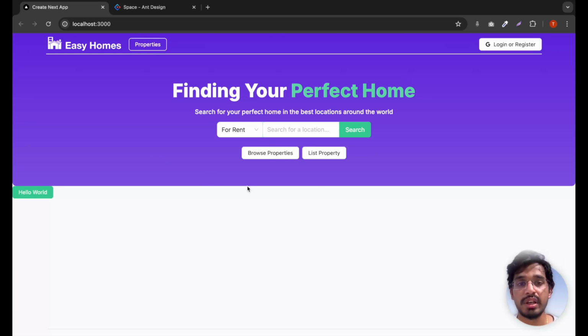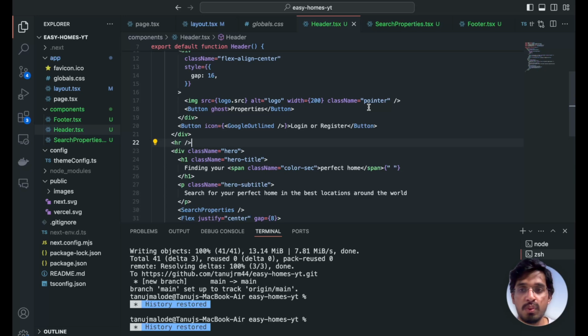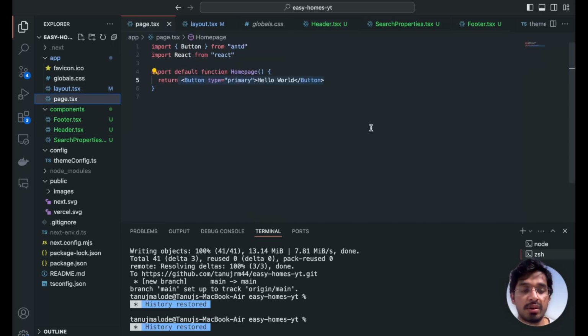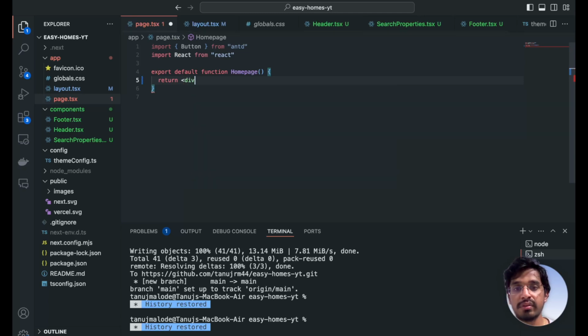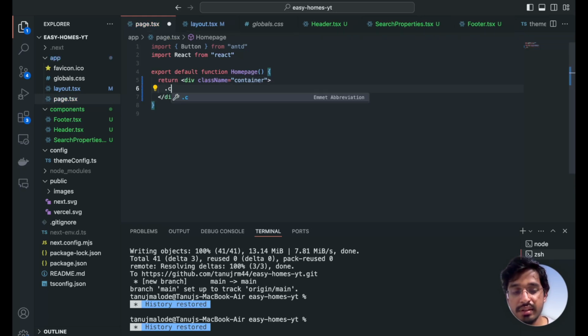So our header component is now successfully built. Now we can just go ahead and build the about us section. I'm just going to go back to the home page and build this very quickly. It's not of much educational importance, not very important as far as the learning perspective. So now we can go back to the home page and start building the about us section. I'm just going to get rid of this hello world and start with a div and give this a class name of container. Inside the container we are going to give another class name of section.